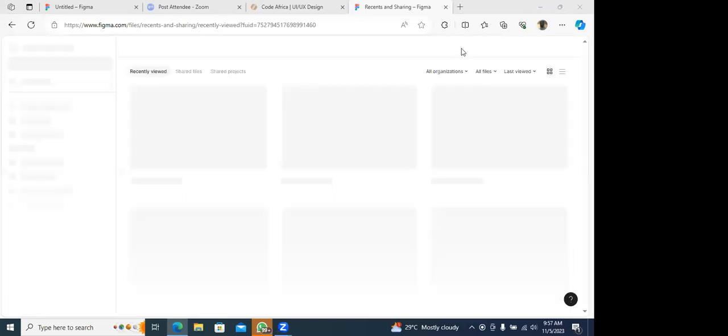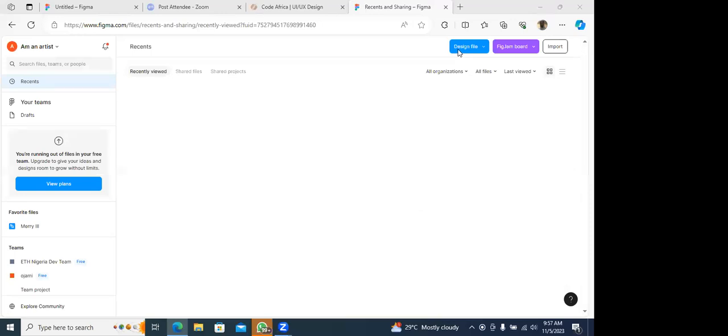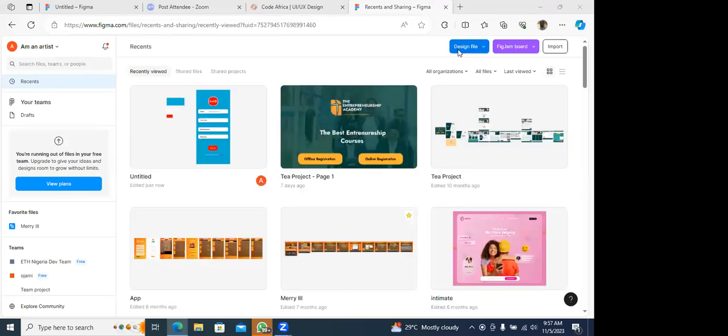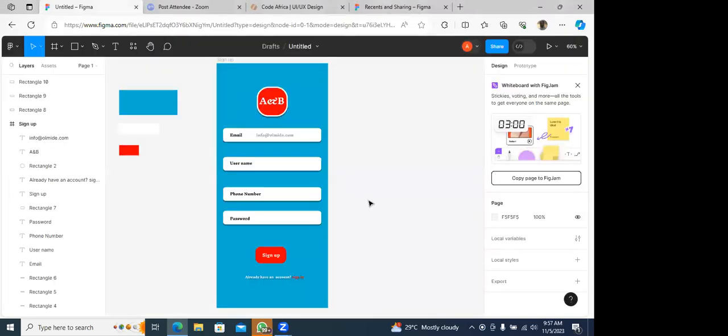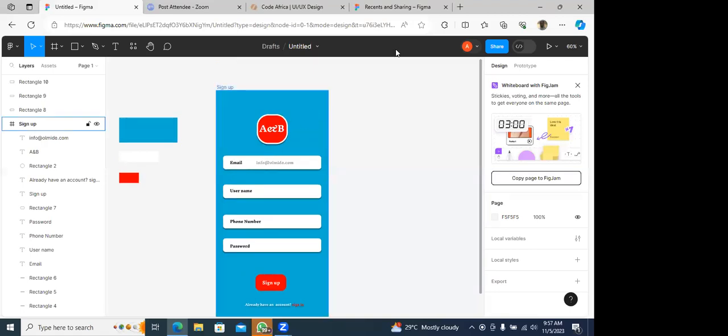All right, you see design. You can see this design here. When you click on the design, it will pop up, then it will open what we were working on before. So you go to your frame here, then you pick your frame, and you see it from your right hand side here. Do you understand?